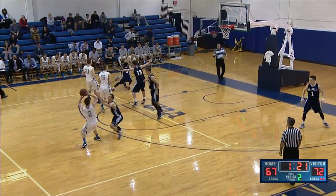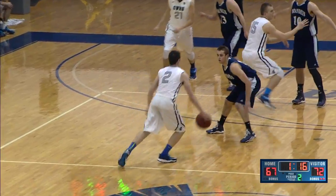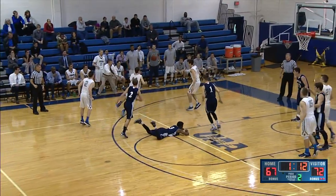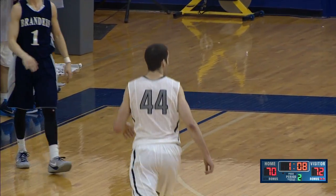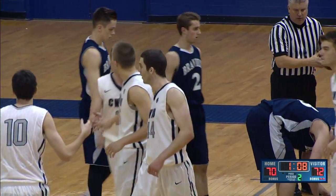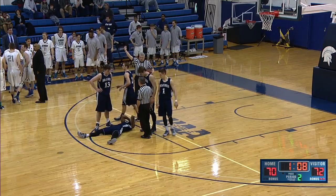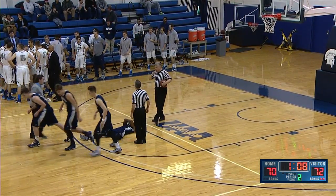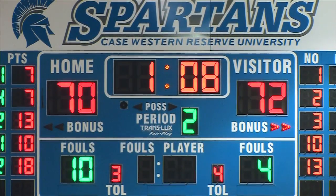Lead is back to 5. Can Case answer? This is Holman and David Black. Back to Jimmy Holman. We're approaching a minute 15 left to play. Holman for 3, it's going to be short. Dane McLaughlin fights for the rebound. He'll spot up for a 3 and hit it. Robinson Vilmont is on the floor. He was injured in that play at some point. They're going to take a timeout on the floor to tend to him. We'll take one too. Spartans are down 2. 68 seconds are left. We'll be back.